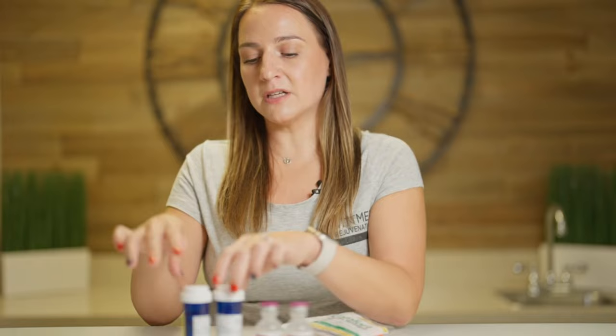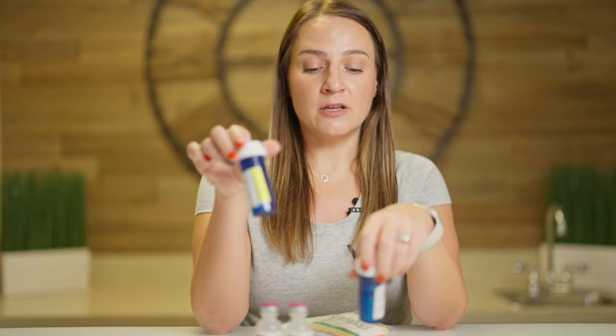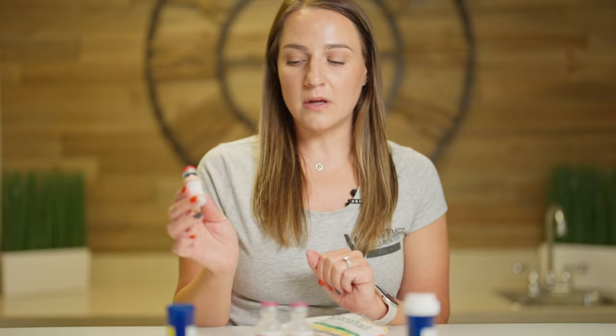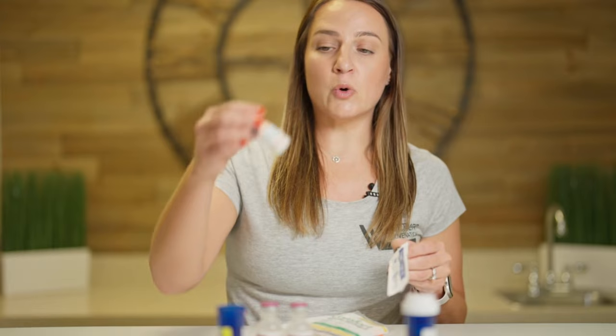You're going to first start with the vial that says start with this vial first. So make sure that you are mixing that one first. You may also receive a vial that is already mixed, and it will say on the bottles that it's already mixed for you. In this case, we do have to mix your first vial. The directions state that you're going to inject 1 mL of bacteriostatic water into your powder to reconstitute it.